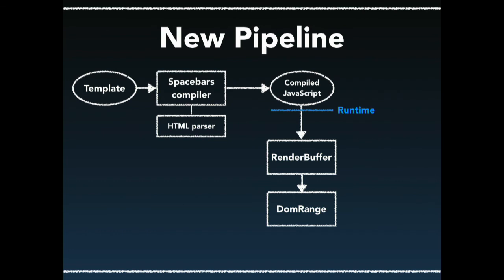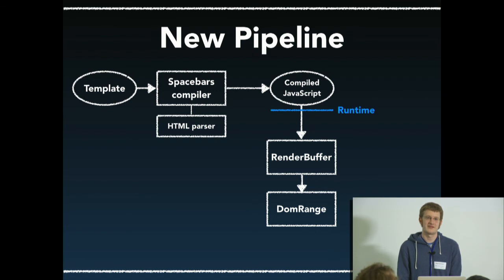The new pipeline is significantly different because instead of a parser and this data structure that's sent down, in the build step, your templates are actually compiled. And they're compiled to code that calls this render buffer API. So you have compiled JavaScript for all of your templates. You can view this in the source inspector in Chrome. At some point, we might even have source maps. So your handlebars template shows up in the source pane of your browser. We can do all that because it's compiled JavaScript.